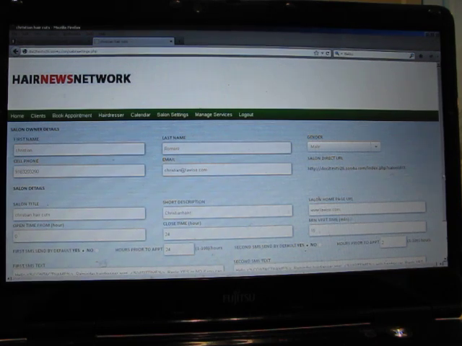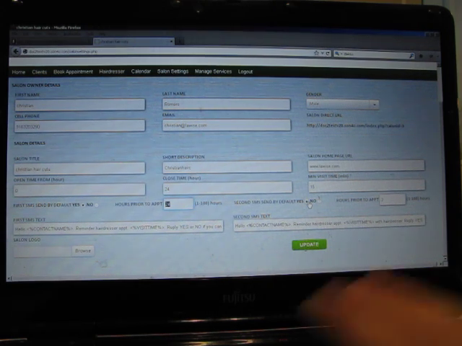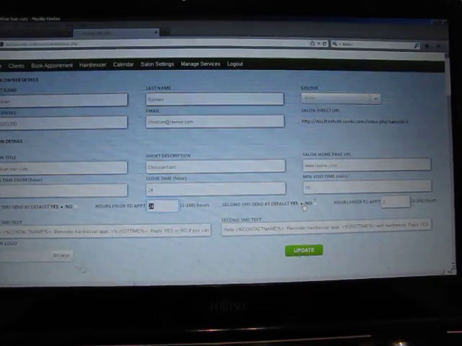Now, pay attention. In Salon settings, here we're going to have 2 text messages that are automatically sent as a reminder. You don't need to configure anything. Right now it's pre-configured as 24 hours prior to the appointment, a text message will go out. By default, it's always yes. And the second text message will be sent 2 hours prior to the appointment. So this will save a person from calling the person that booked the appointment. All this is automated.